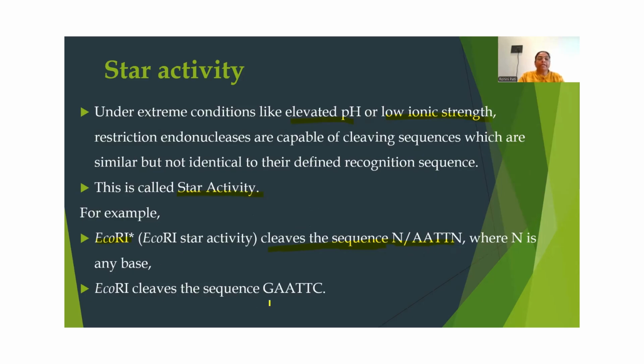So here there is an alteration of the recognition sequence. EcoRI normally cuts the GAATTC sequence, but when there is elevated pH, a high pH, or low ionic strength, or a contaminant of organic solvent, then instead of GAATTC, it cleaves the NAATTN sequence. So in this way, it is star activity.